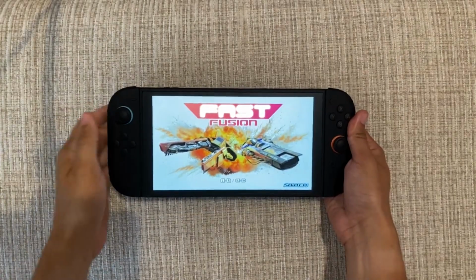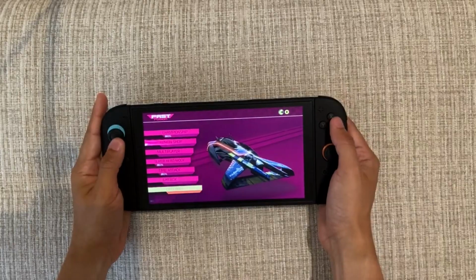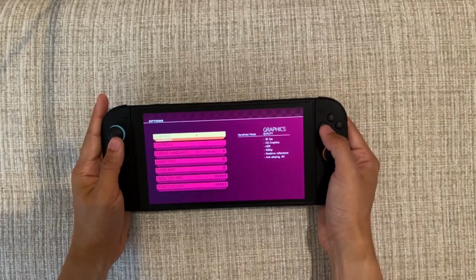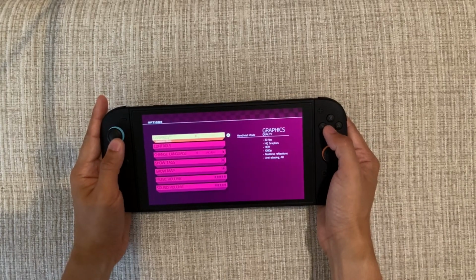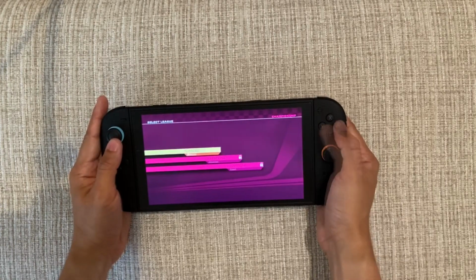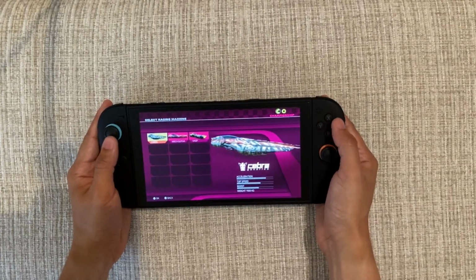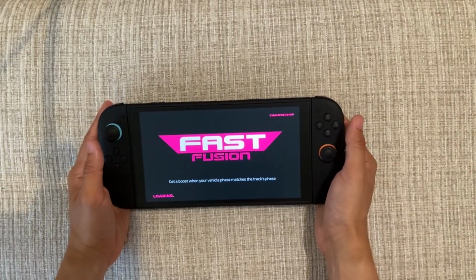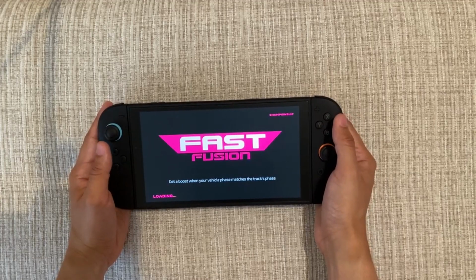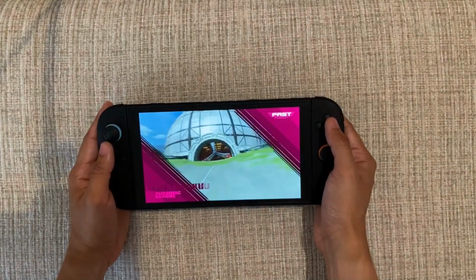And the fifth game on the list is Fast Fusion. Now, at first, I didn't particularly like this game compared to Fast RMX, but there seems to be a quality and ultra quality mode when you dock the system. And playing Fast Fusion, it seems like the graphics are somehow the best out of anything that's available for the Nintendo Switch 2. I think that it even looks better than Cyberpunk 2077 with ultra quality mode.